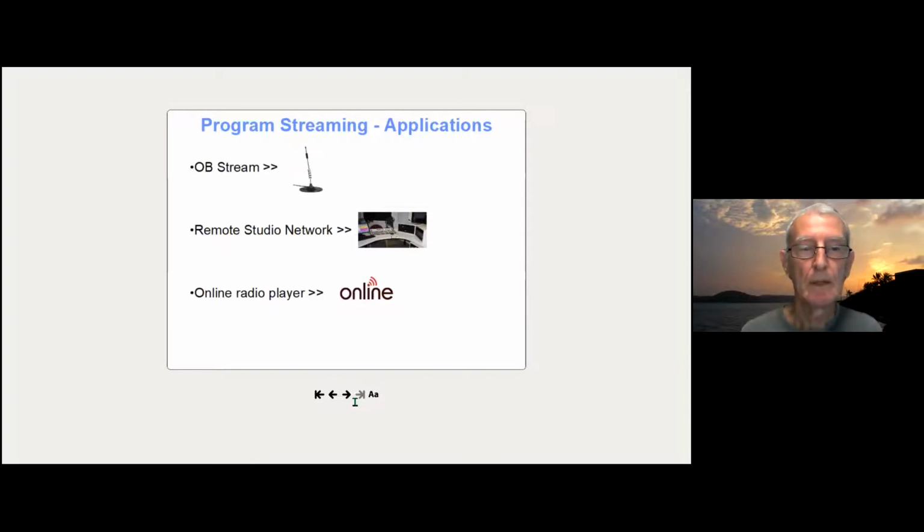And also COVID kicked in, and of course that flagged up, well, hang on, people have wanted to broadcast from home. So here's a remote studio network that could hook in all your remote studios, and everyone can quite happily broadcast from home with this network. And the third one was a little offshoot from that. I was just playing around with it, and the online radio streamer. We all have favourite programs that in the studio we like to cut across to, a news program, or maybe the ABC for a football match or whatever. And this little player was a simple solution to that.